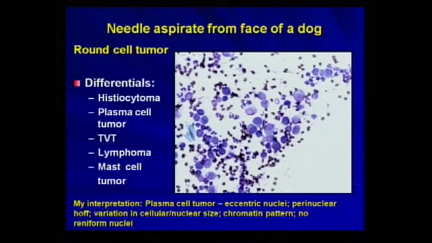My colleague who put this in the presentation likes plasma cell tumor, and I certainly think that is a possibility. My problem with that is that I'm seeing a lot of cells that look like histiocytes. I'm seeing lymphocytes. So I would probably say on this one that I would give a differential diagnosis of histiocytoma and plasma cell tumor. I would recommend, if clinically warranted, surgical excision, because those histiocytomas might disappear.